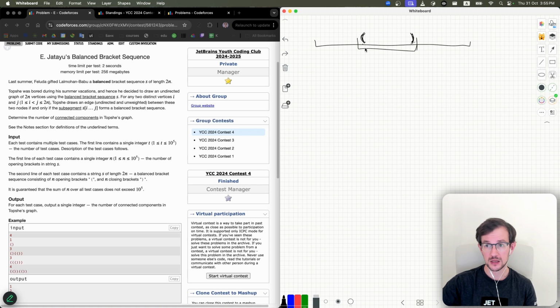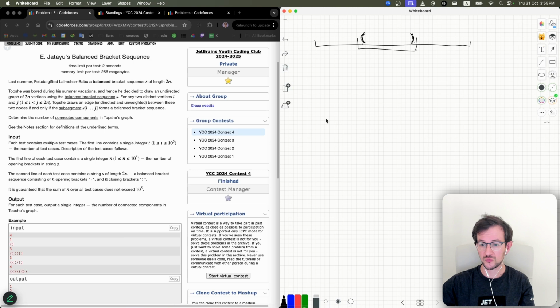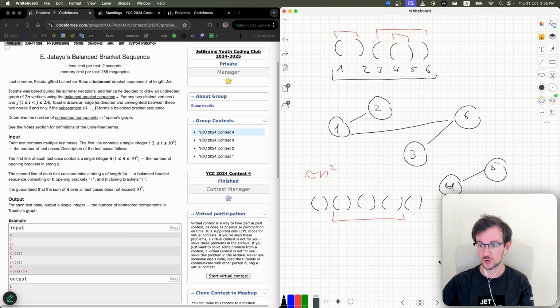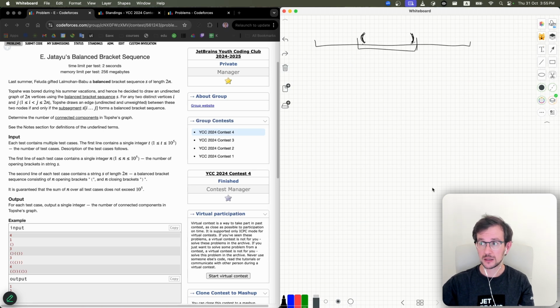If these two brackets are paired with each other, I can just find all these pairs, like we did before. So we find all these pairs and build all these edges. So again, my final thought will be to build all these edges. Second case is when I have an open bracket here, a closed bracket here, but they do not match. So this open bracket matches with some other bracket here, and this closed bracket matches with some other bracket here.